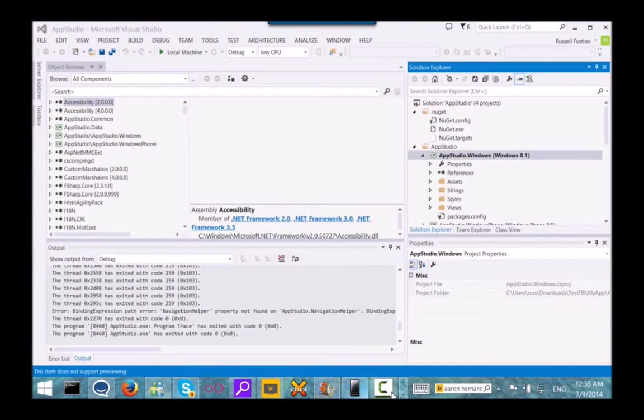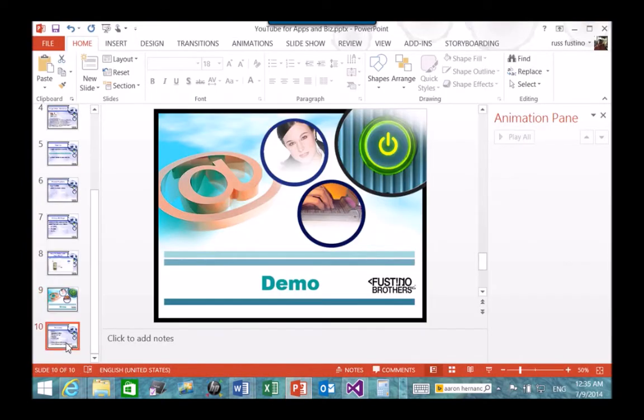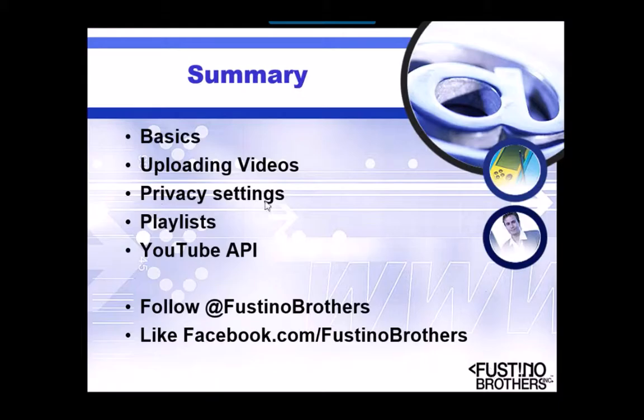Let's get back to the deck and we'll wrap things up here in our video today. And to summarize, what we saw here were some of the basics on getting started with YouTube, and a little bit about what you can set up in terms of the privacy settings. Playlists, I encourage you, that's like your private database now of videos that you can go ahead and create.